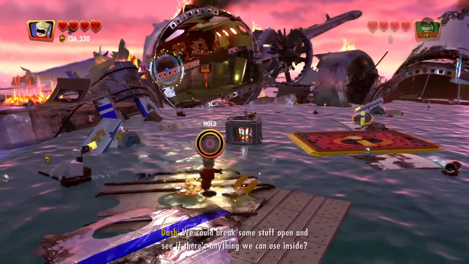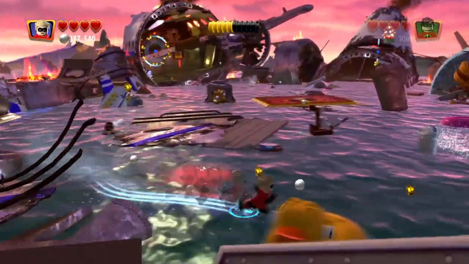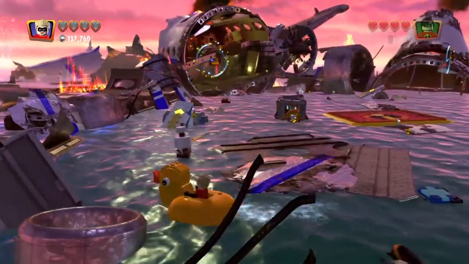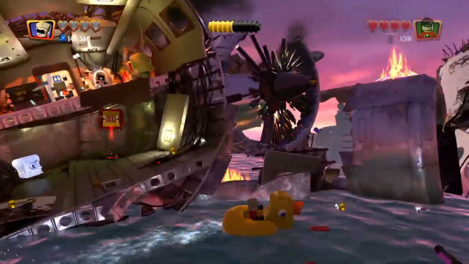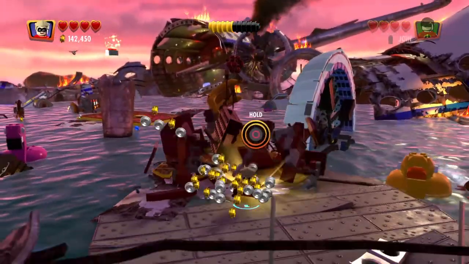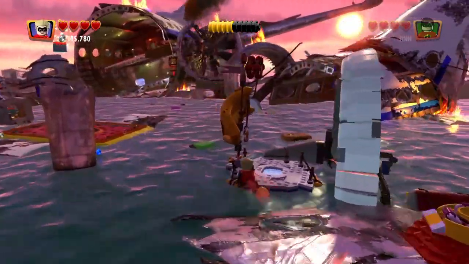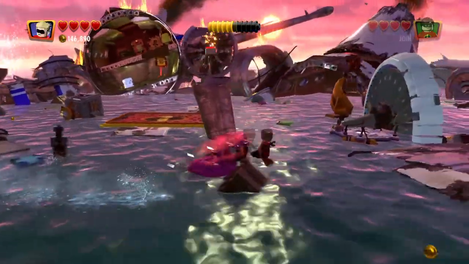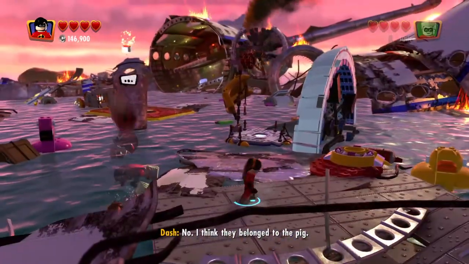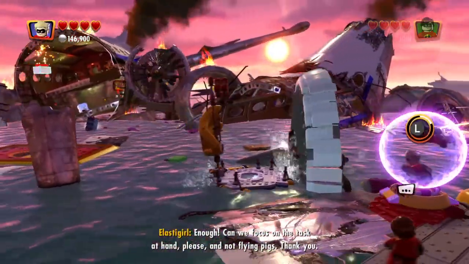Okay, here you go. We can break some stuff open and see if there's anything we can use inside. We have a grappling hook. Right here. I'm gonna use a rubber ducky because I'm a boy. There's a rubber ducky. Gotta destroy this big box. Build more and more. Let's get more coins. I wonder what's in all the suitcases. Maybe they're full of sausages. Why would a pig have a suitcase full of sausages? Enough. We go left.